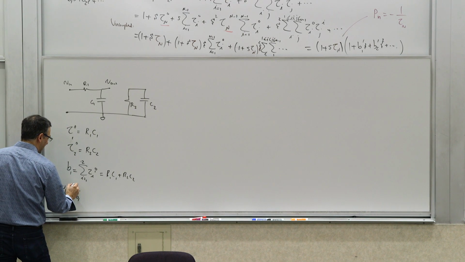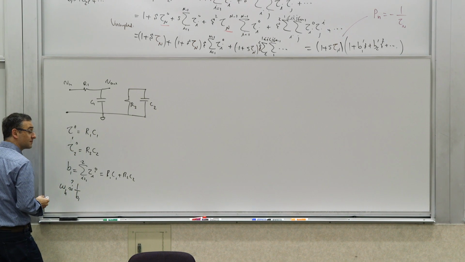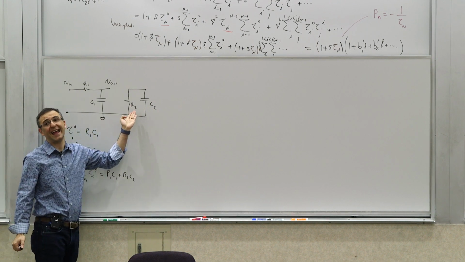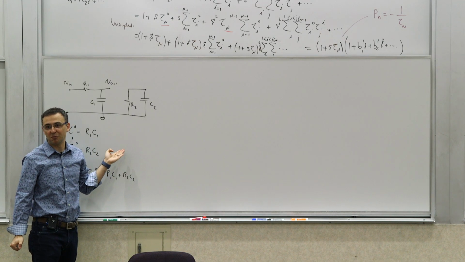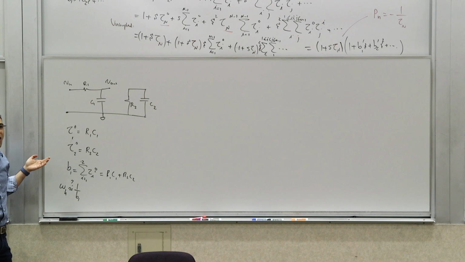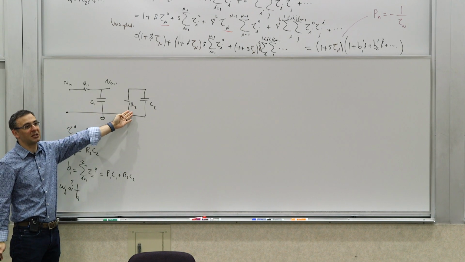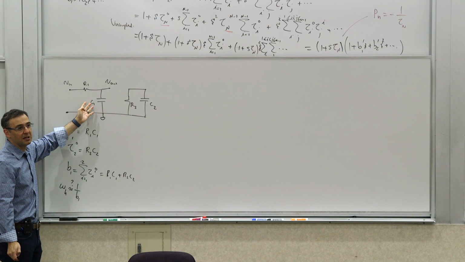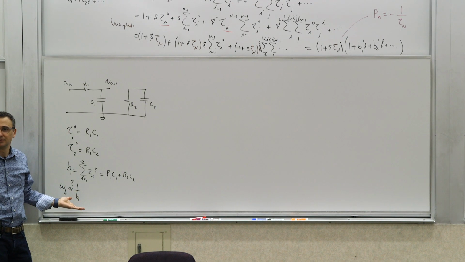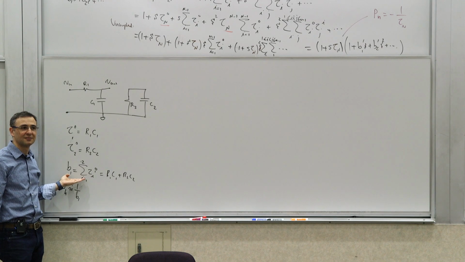Is this correct now? You can clearly see not. It's not. I can make this capacitor RC gigantic, and my bandwidth will be completely off. Right? I can make it orders of magnitude off by making this significantly larger than whatever this gives me, and this is going to be completely worthless. Now, B1 is still correct.